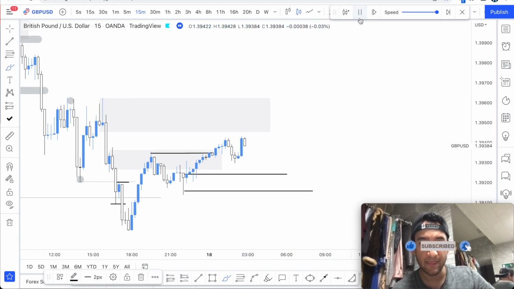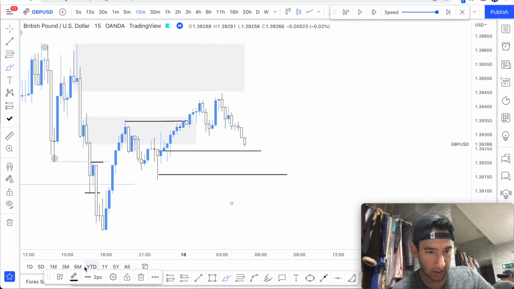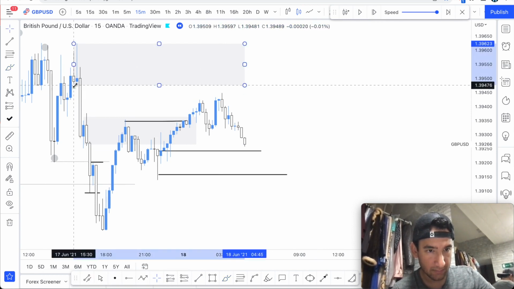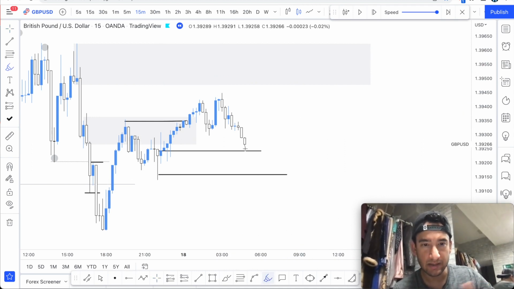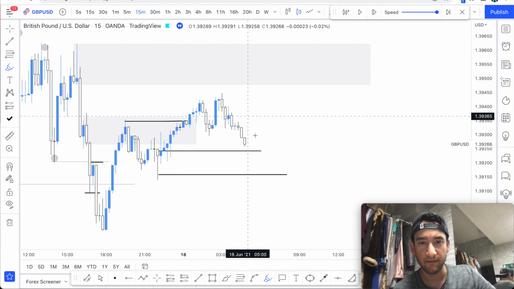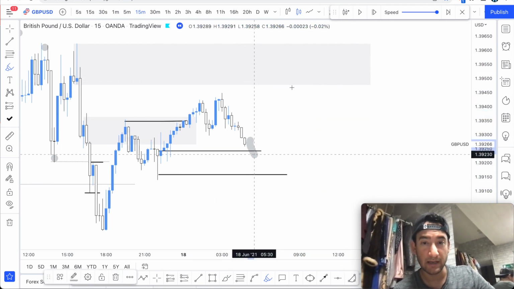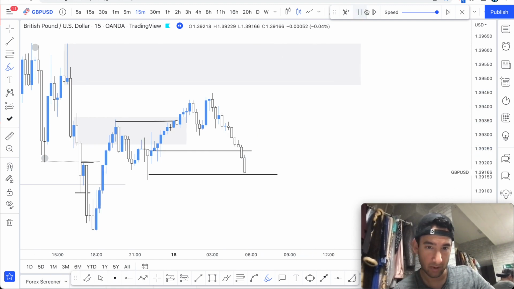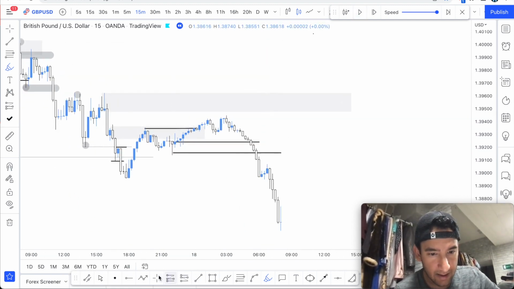Okay, and then if prices tap the supply first, let me make this a little more clear for you guys over here, because prices are not at the supply zone right there. Okay, so we have two things that we're looking at. We can either look for a supply, essentially, right? If the market reaches the supply zone, we'll look for the sell. We can also look for a buy to the supply zone. Okay, watch this. Prices didn't do anything, and I think I made a mistake.